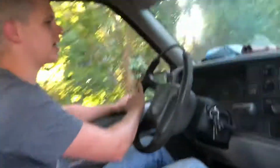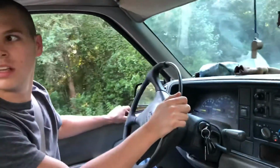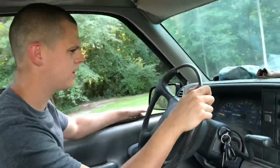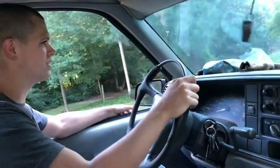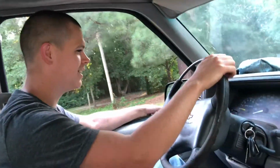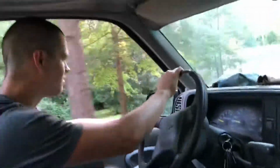I think it's got a short in it because every time I hit the brakes, that's why I got the brake just turned loose. I think it had the brake on. That's why every time I hit the brake, the turn signal comes on. So I think there's a short in it. I think the brake was stuck down because now, you feel that. Watch this. Yeah, they're grabbing now. They got it. And I smell the brake dust burning. So yeah, it probably just had a little buildup on it.